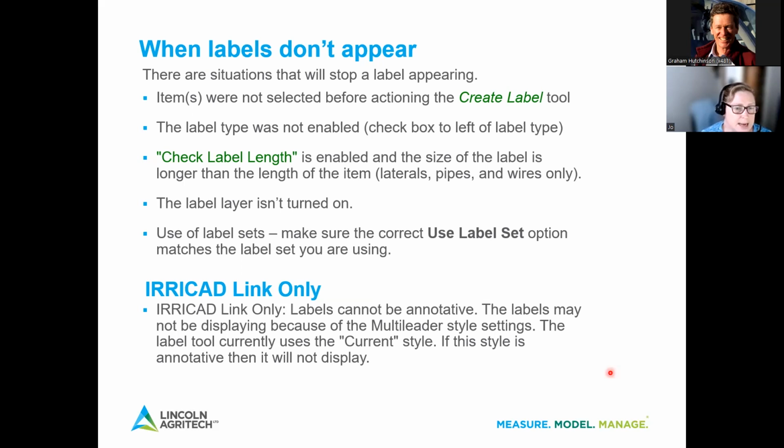And the use of label sets, so make sure that you have the correct use label set option turned on that matches what you're trying to create. So if you've told it to use label set 2 and label set 1, if both label sets are off, then you won't get anything because you haven't turned on the correct label set that you want to use.